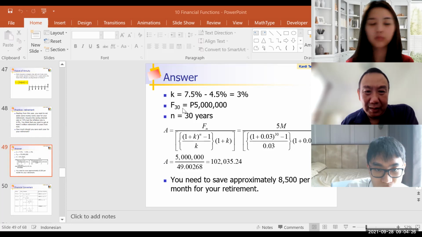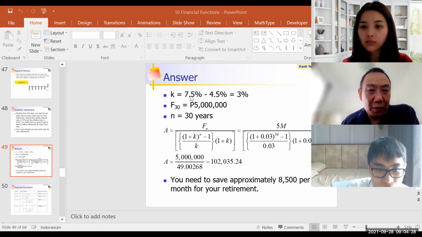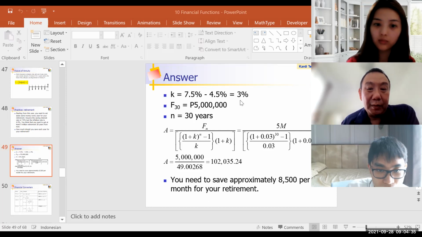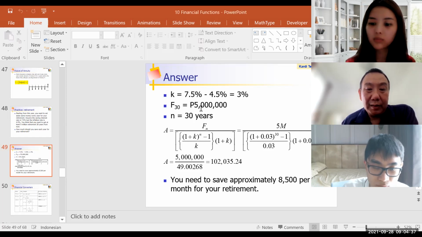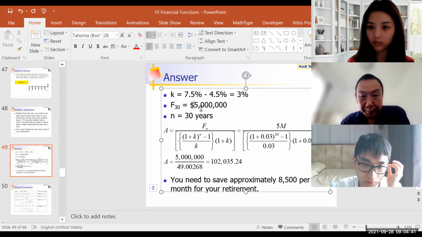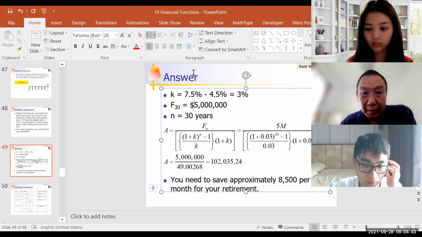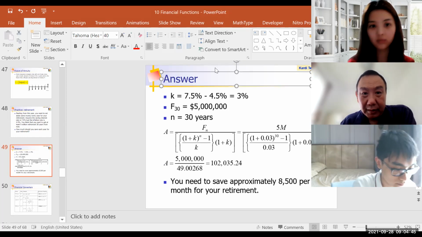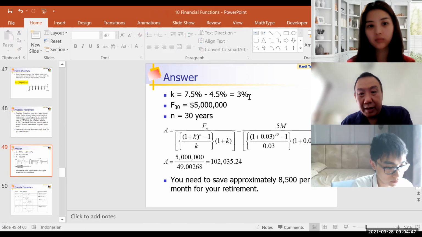Okay. So the interest rate 7.5 minus 4.5, so practically you have only 3%.